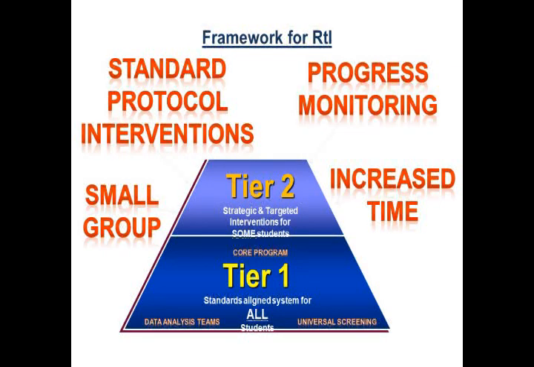When we move to Tier 2, we also talk about standard protocol interventions. We're looking more for small group behavior. Tier 2 interventions can be delivered within the core time, or they can be delivered as a pull-out. It's increased time for instruction, and progress monitoring must take place. And this Tier 2 is targeted interventions for some students, where Tier 1 is for all.